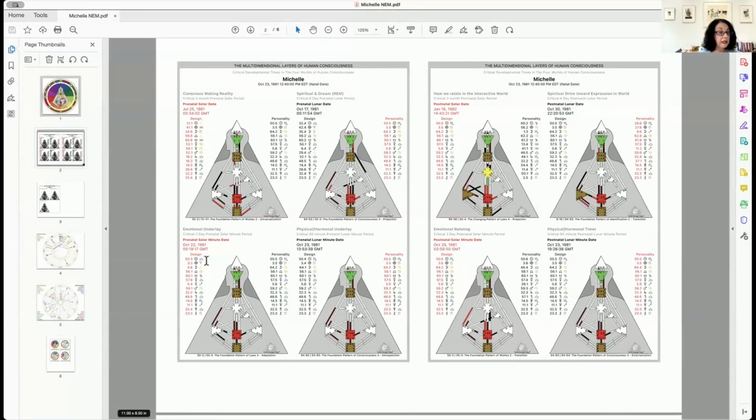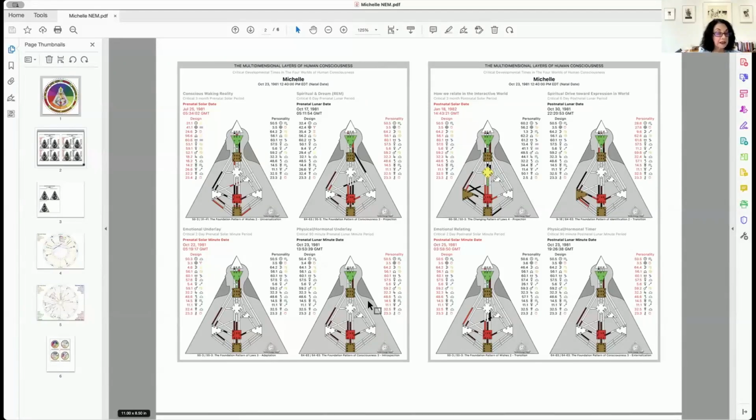Then I added in a solar minute calculation. That's 88 solar minutes before birth. And that's in a 33 gate matrix that delineates the emotional world. Now, that is 2 days before birth. It's when the baby has already dropped about a week before and is starting to enter the birth canal. And the mother's hormones shift. And then an hour and a half before birth is transition of labor. And I calculated that as the lunar minute, 88 lunar minutes before birth.